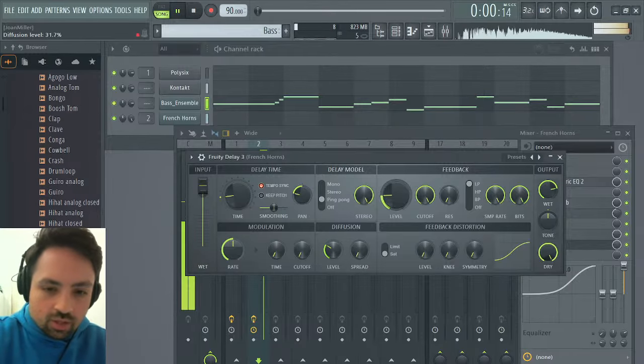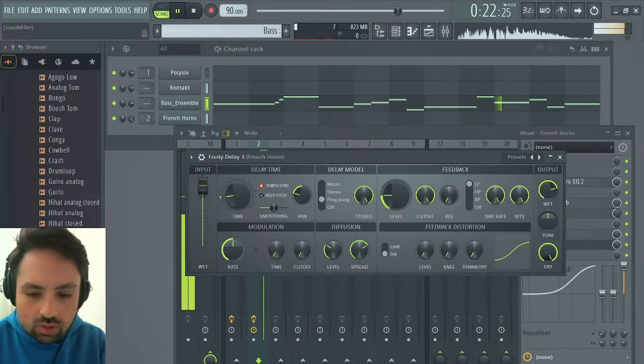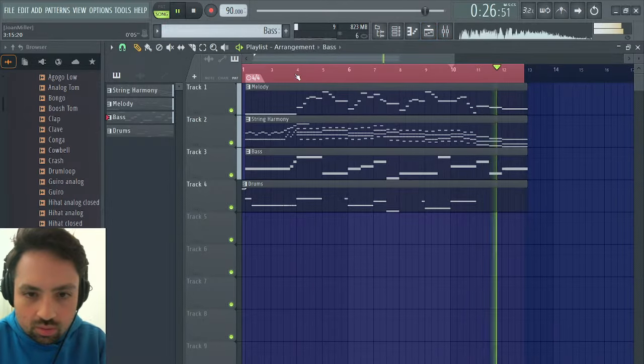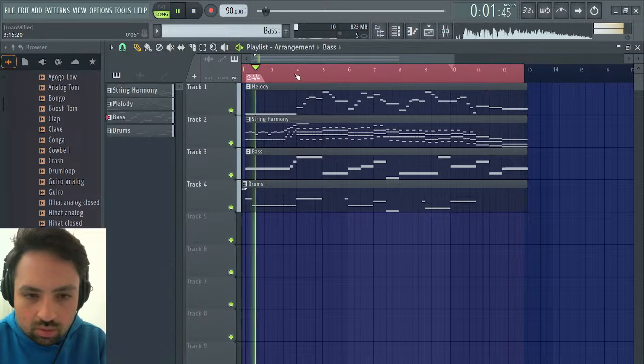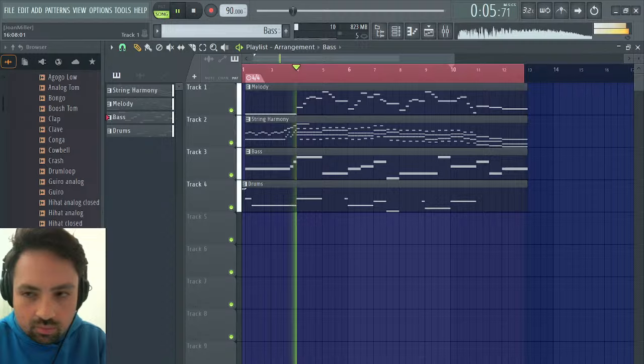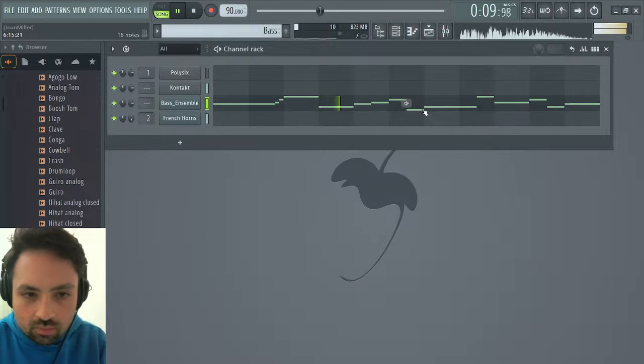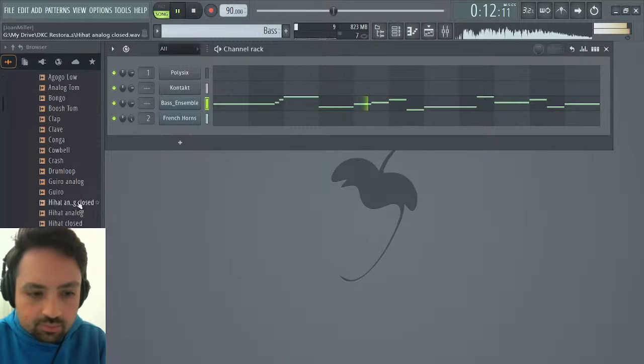And then let's give it diffusion, which basically means the volume will be diffused. Nice.